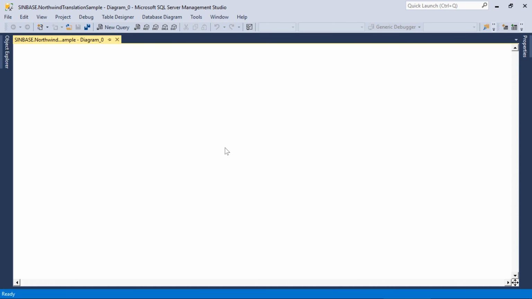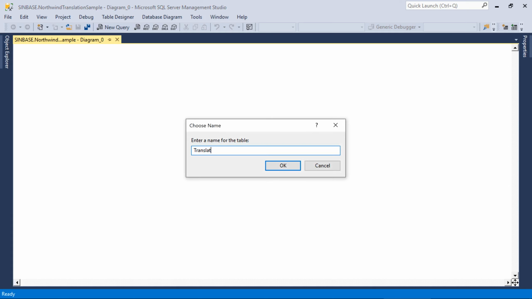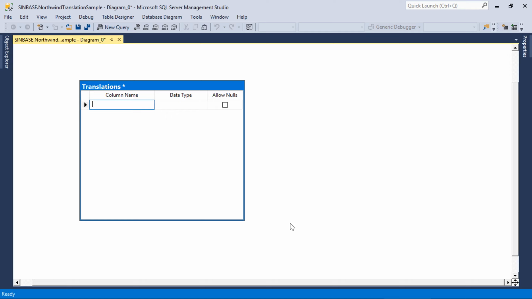Using SQL Server Management Studio, we'll want to go ahead and create a new table. This table will store our translations. Let's add a field called Translation ID, which will be used for the primary key and be specified as an identity field.